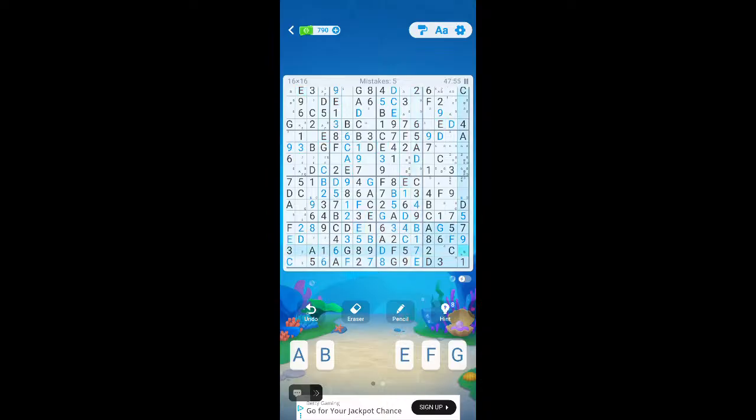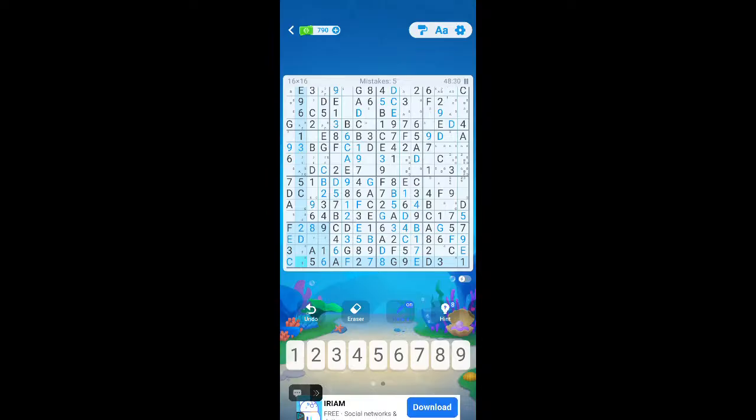This has to be E, right? So let's see why. Okay, the vertical is blocked. The other vertical is not blocked, so E could be on the bottom, but it's blocked on the bottom, so therefore it's forced to be here. That's obvious. Then the question is, what is in here besides 4? Well, that also means there must be a 4 in this column here. They have to go like here or there. So the question is what's left?